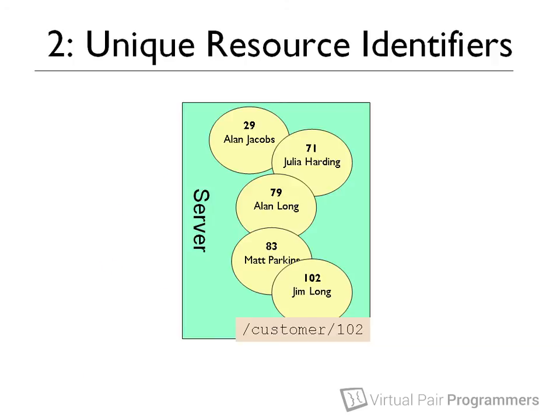The second key feature of a REST-based architecture is that we're going to have unique identifiers for all of our resources. Now again, pure REST is just an architectural style, and it doesn't specify exactly what the format of these identifiers should be. But again, we're going to assume that we are working on HTTP, so we can reuse one of the big concepts that you're very familiar with in HTTP, and that is URLs. Well, actually, the REST documentation refers to them as URIs.